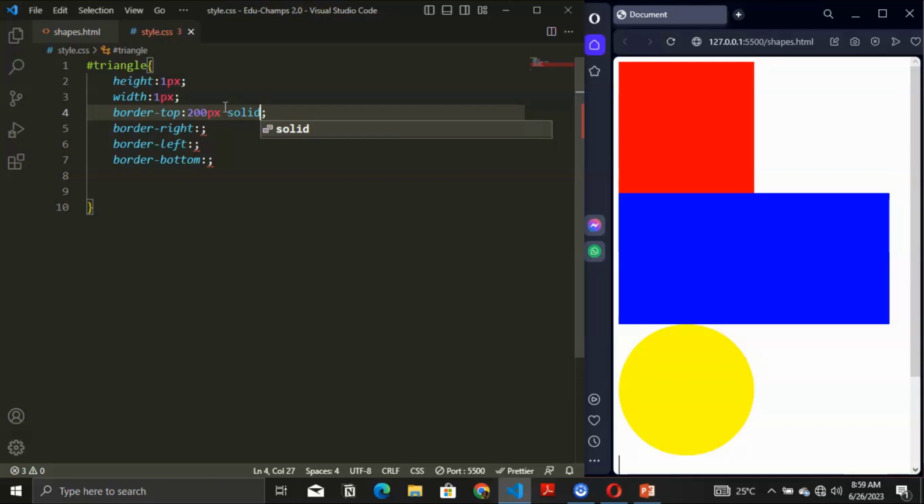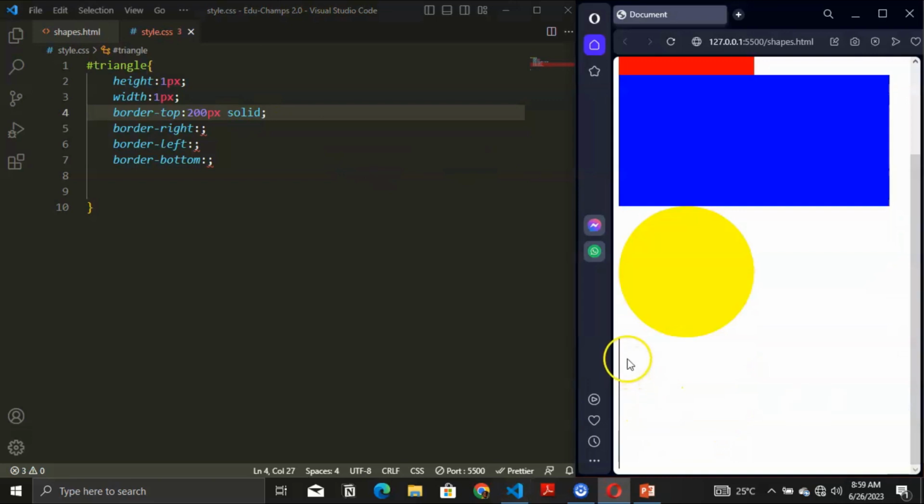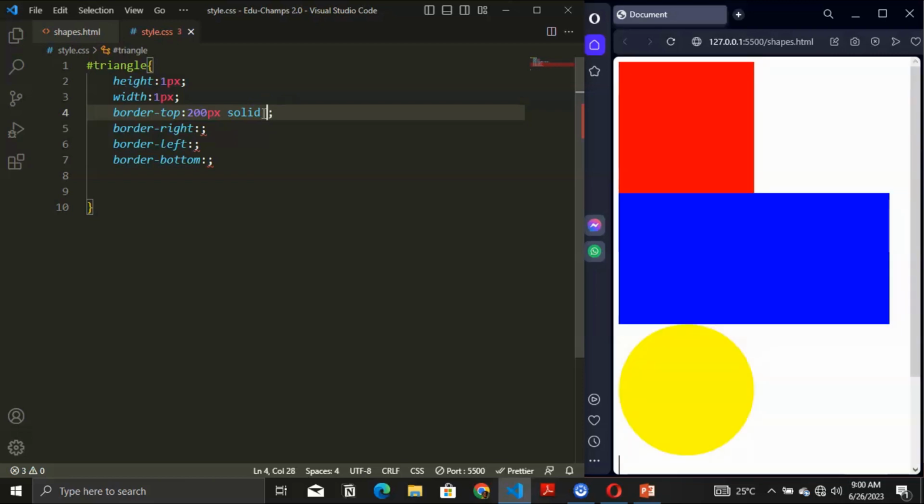Now, if we look at our output, we can see that we have this tiny line here. This is our border that we have here, and the reason why it's tiny is because our width and height are 1 pixel. At least we have one sharp edge already, but we don't want our border color to be black. As you can see, that line is black.